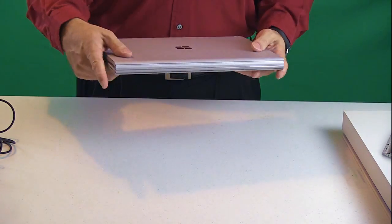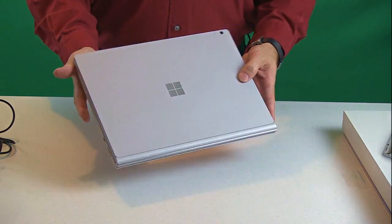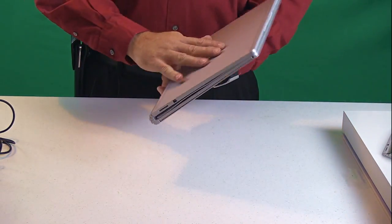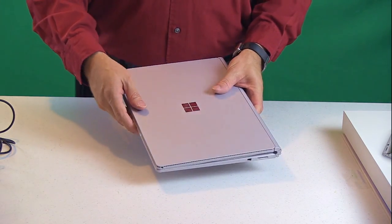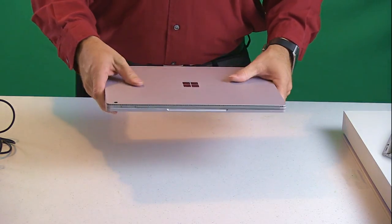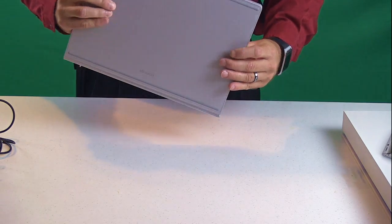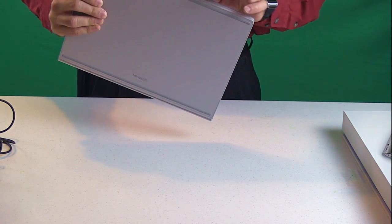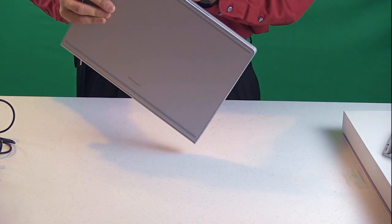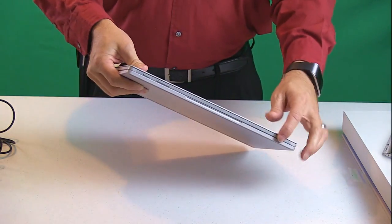Very nice finish, very nice feel. One of the things I've noticed in a lot of the reviews and a lot of the videos that I've seen on this, in the pictures and in the video, some of the time it almost looks like the base at certain angles is plastic, almost like a gray plastic, but it is not. It is actually metal. All of the exterior, with the exception of the finish, is a little different. I think it's still metal. See, even that is metal. I believe even that is metal. That little gray finish along the edge right there.